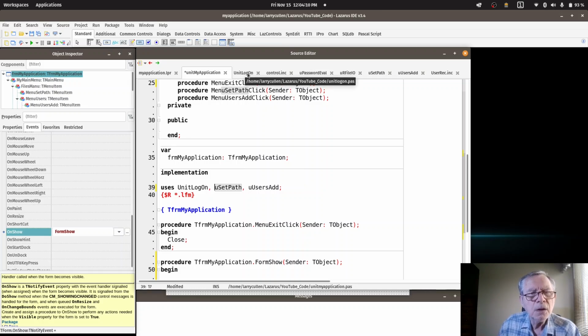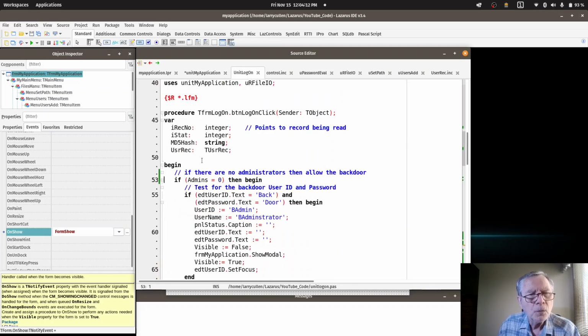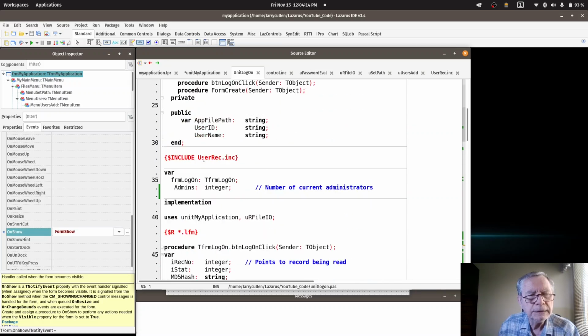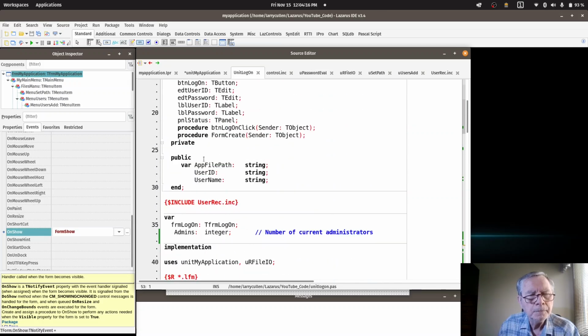Now in unit logon, what do we share publicly? We share a user's ID and a user's name. We're also going to need to share user access. That's what we're going to need to do.